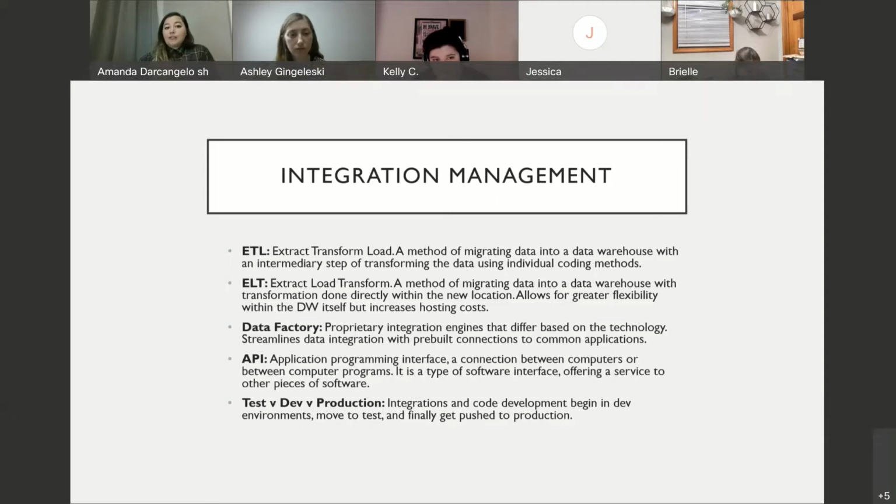APIs, I'm sure all of us have heard of APIs, application programming interfaces. These are connections between applications, connections that allow us to bring data into a data warehouse through a specific endpoint. And so by having this API, we can do API calls, like get, push, send, a couple of other different ones. It's very basic.